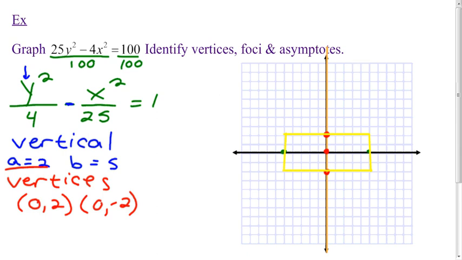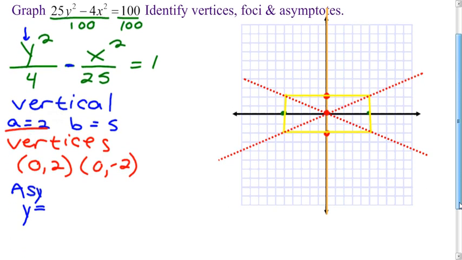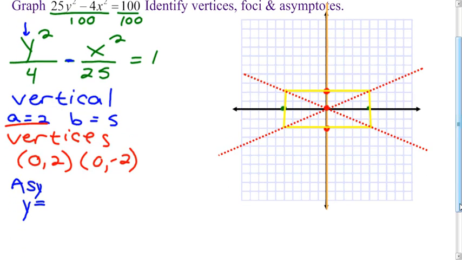So now I know my asymptotes are going to fall through the diagonals, which then tells me my asymptotes. My asymptote is an equation, y equals, it's still your rise over your run, so it's still the change in y: from my center up 2 and over 5. It's positive and negative because it also goes up 2 and left 5. x, because it's a line, it's an oblique line.